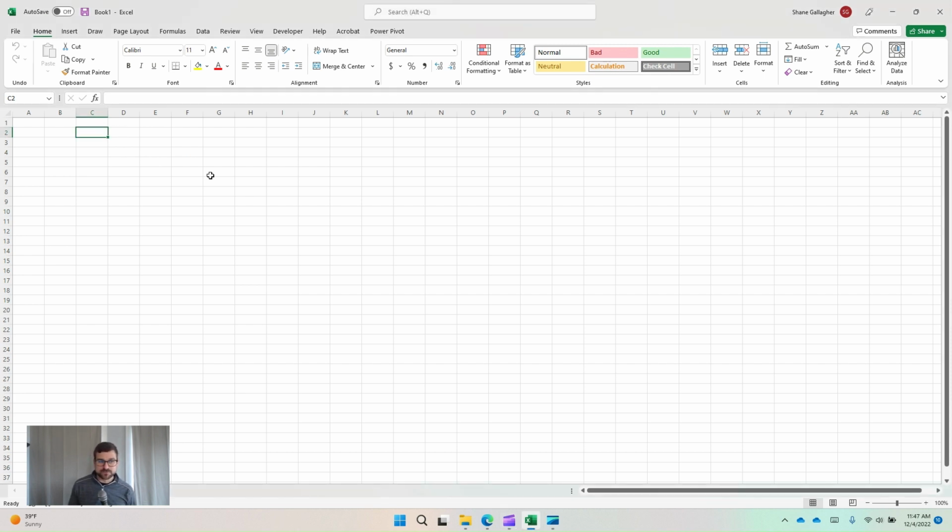I just clicked on cell C2. You'll see that it denotes C2 up here in the name box, and it has now shown me that I'm at the intersection of column C, and row 2. Column always comes first, so you always have the letter followed by the number. Each cell contains a piece of information, a piece of data, and we start to build calculations by looking at things that are going on in one or more cells in order to start to do data analysis, data visualization, data transformation, or data manipulation. The core functions that spreadsheet software supports.